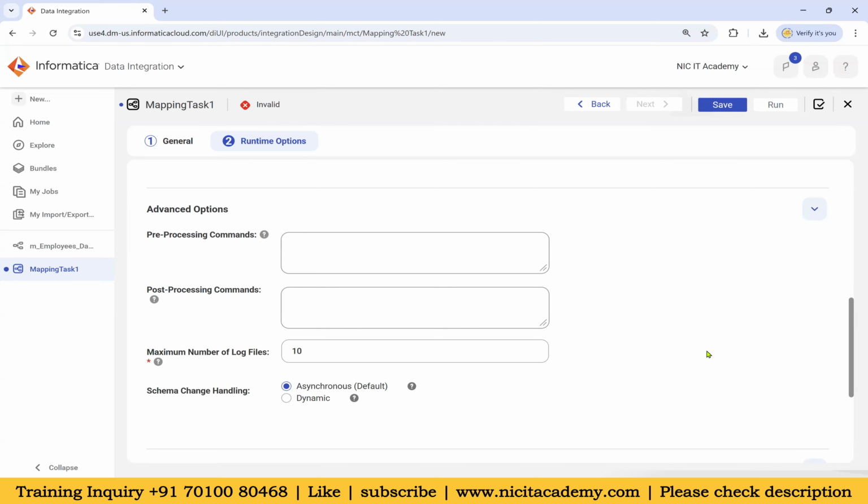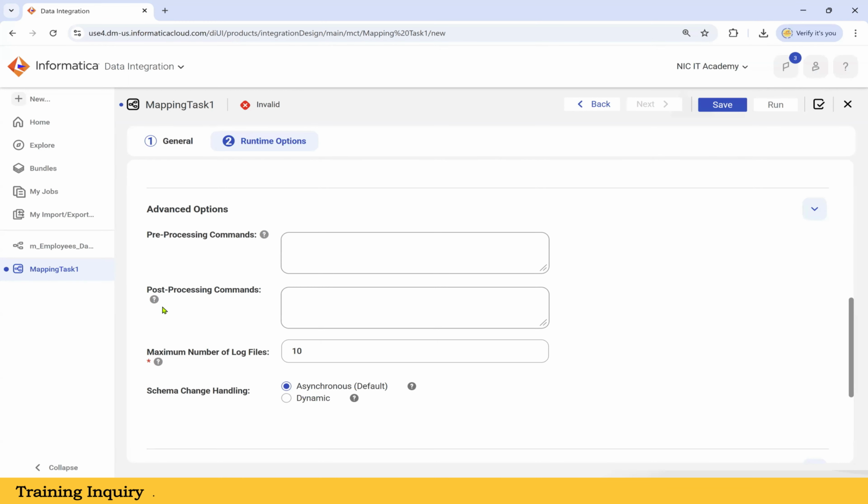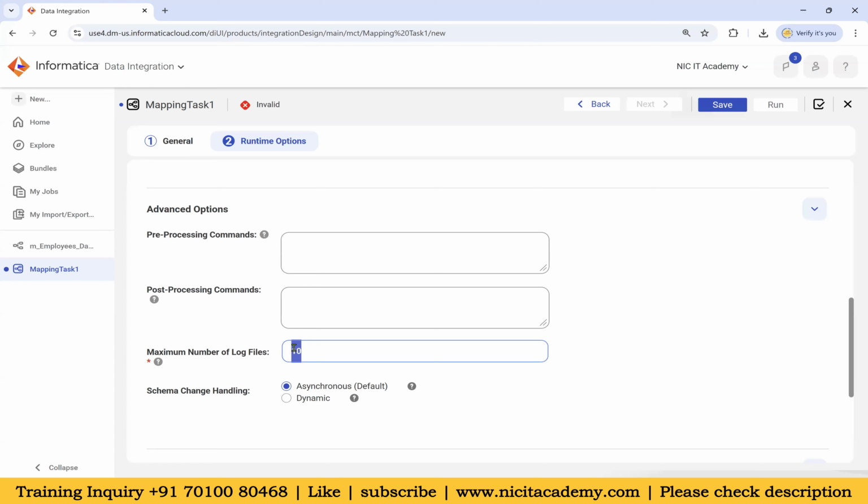In Informatica PowerCenter, how many log files does it store by default? Only one. If you want, you have to go to the session and increase the number. But in IICS, by default, the 10 previous logs get stored automatically.